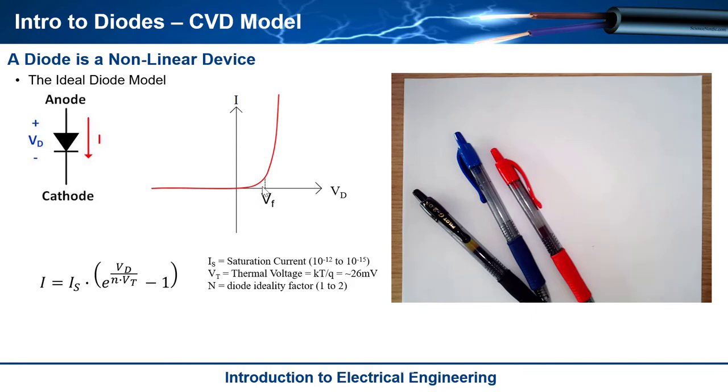And at some point, once you shrink down that depletion region and get rid of that barrier, the diode will start conducting current. And once it starts conducting current, it's just a short circuit. It looks like a wire, and current will hammer through it. So this is the actual IV curve for a diode, and we characterize the point at which that barrier potential goes away as the forward voltage. It's a fixed voltage, which is a specification for a particular diode. So when you look at a diode data sheet, it'll say you have a forward voltage of 2 volts. That just means that's the voltage where the diode essentially turns on and conducts current.